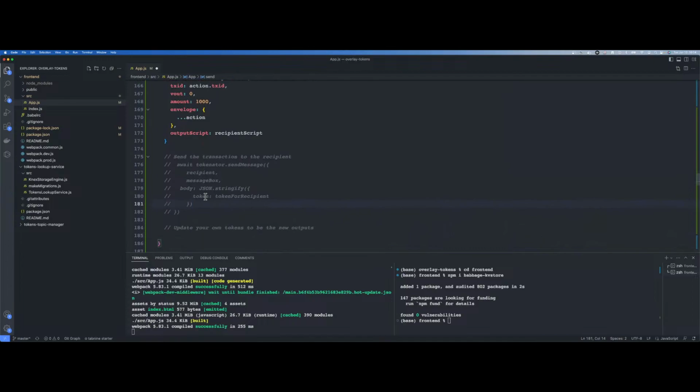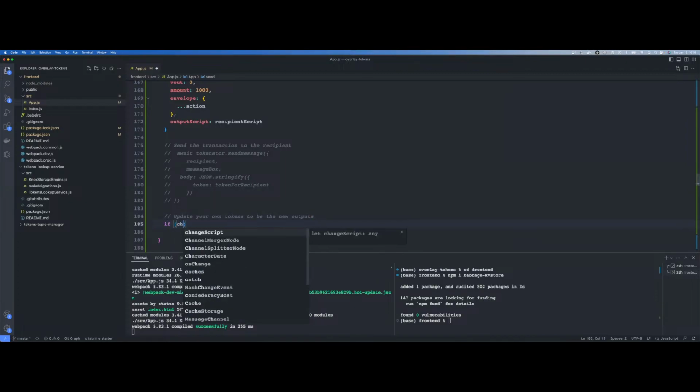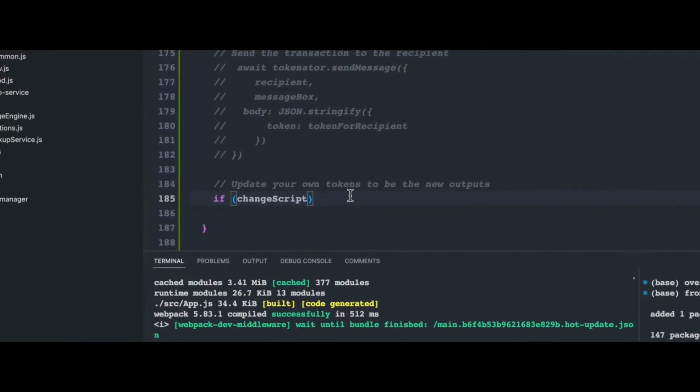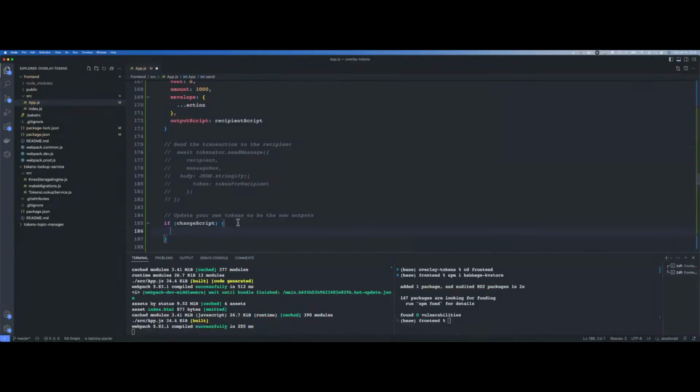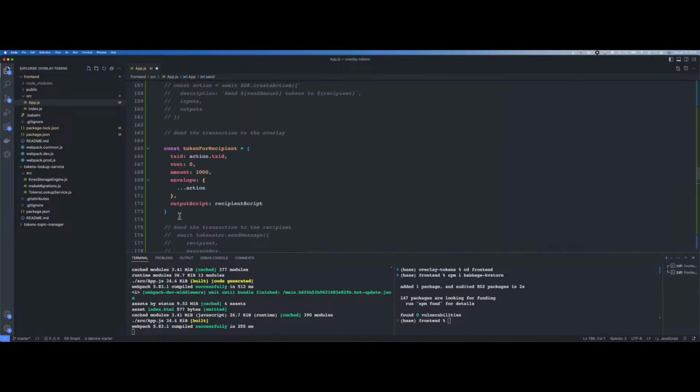And finally, the whole update your own tokens. Okay, so if a change script was defined, then we want to essentially create a new one of these.